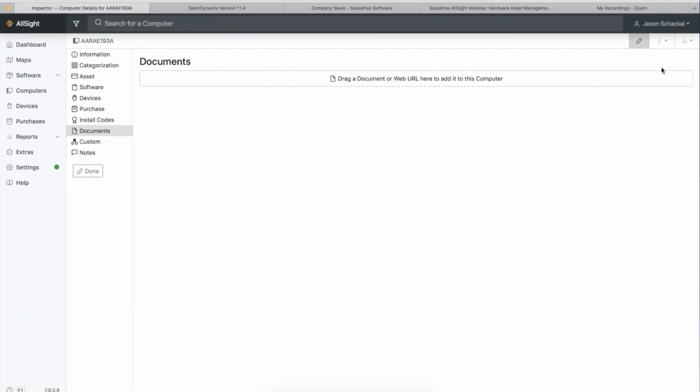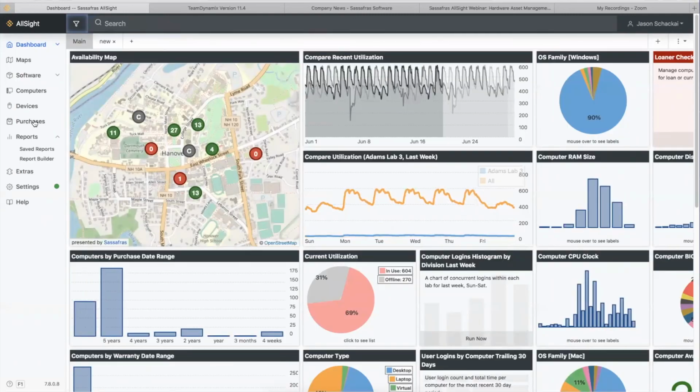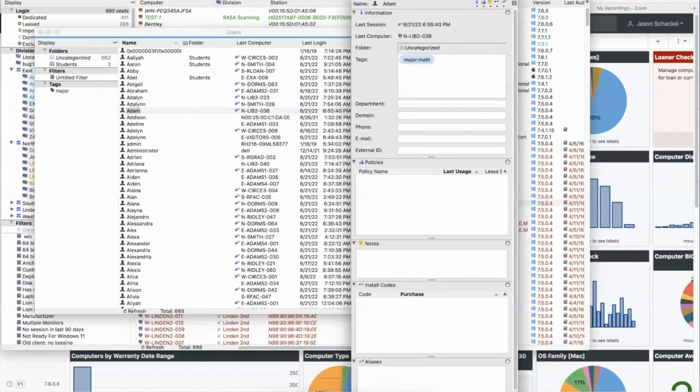So that was the other main fairly new 7.8 feature. That one actually came in 7.8.08. So if you're not up to the most recent build, you're not going to see the documents tab here for hardware records. One other thing I wanted to mention about the upcoming release, 7.9, is some key configure functionality that's making its way into the web.